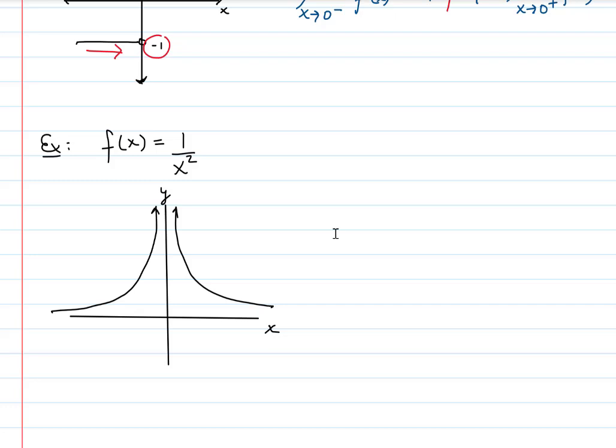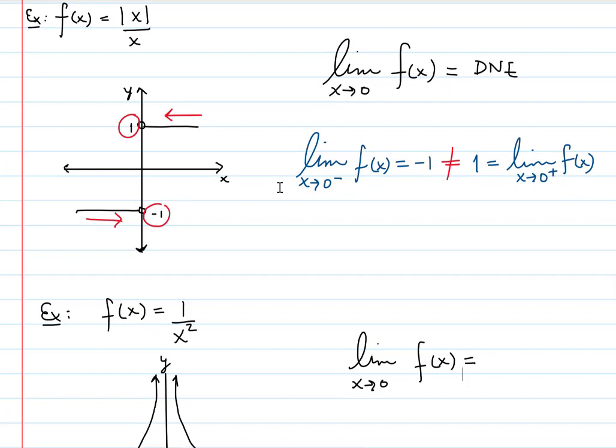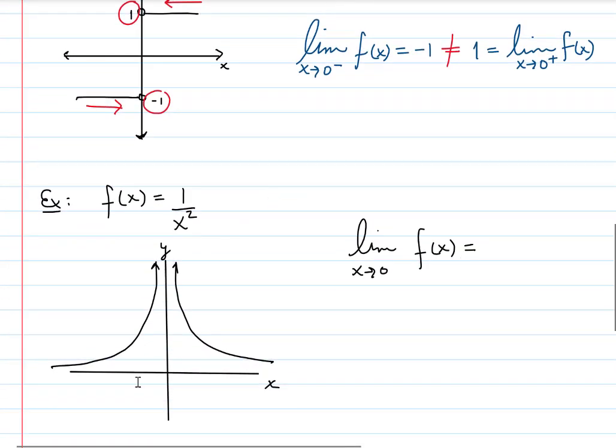If we graph this, it's another rational function, and we get the following graph. Notice that if we find the limit as x goes to 0 of f of x, we don't have the problem we had before where the one-sided limits went to different numbers. As x gets closer to 0 from the left and also from the right, the function is going to the same place, which in this case is infinity. Infinity is not a real number. Therefore, this limit doesn't exist.